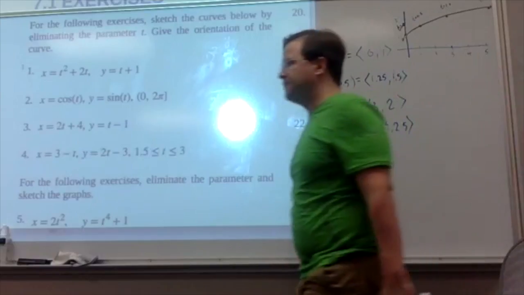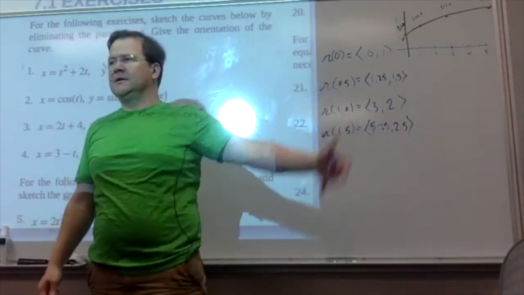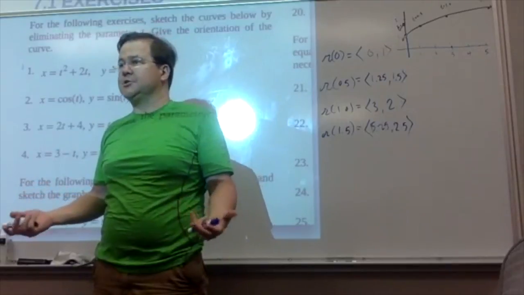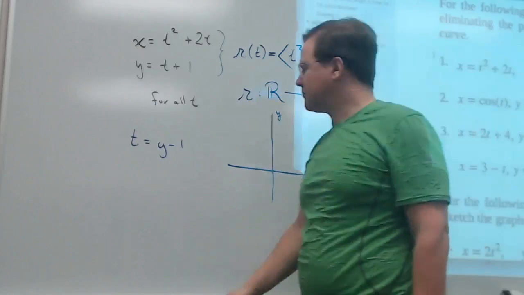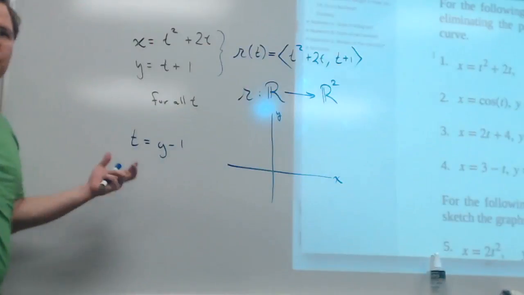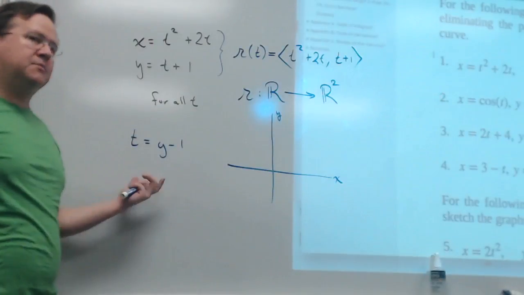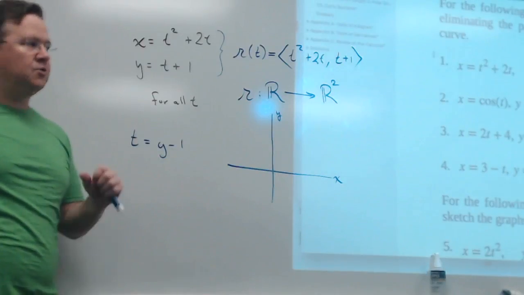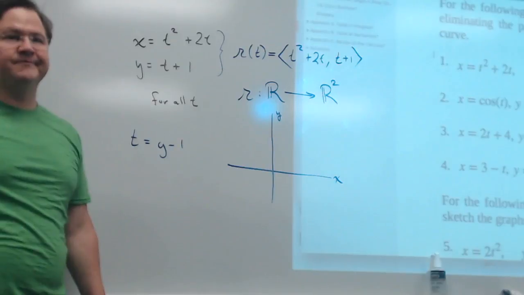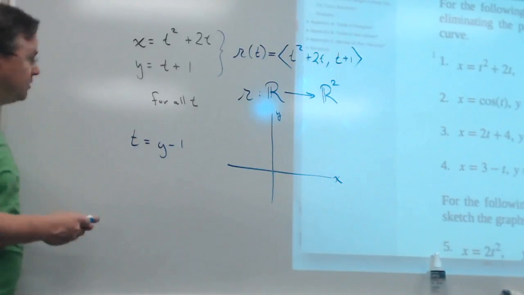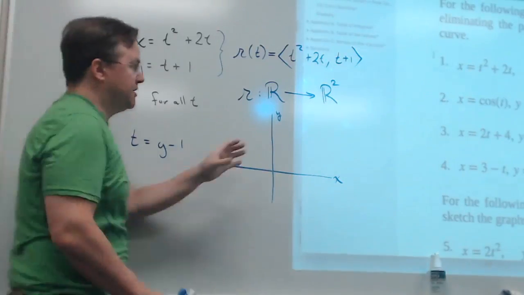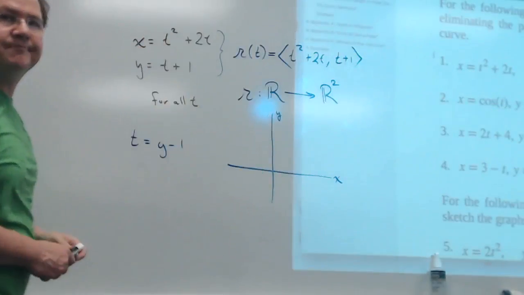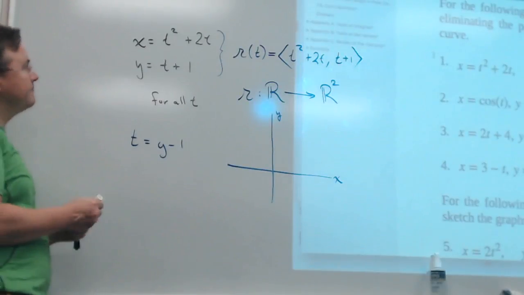But sometimes another way to see what the graph looks like is to eliminate the parameter, and by elimination, it's just substitution. If I can, I'll have an equation in just x and y. It might be an equation that's familiar to me, because certain equations you'll quickly recognize the graph of. So that's where we're at. This question is not asking you to do any of that. It's asking you to do substitution.